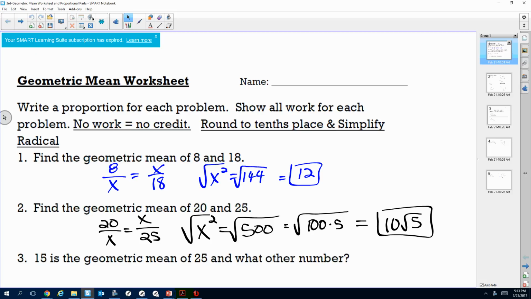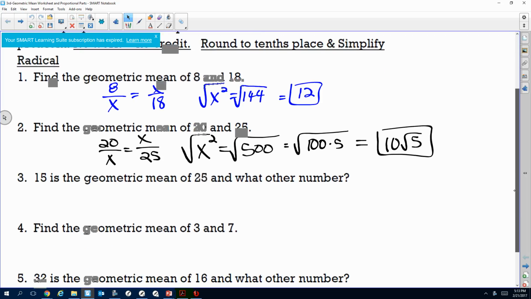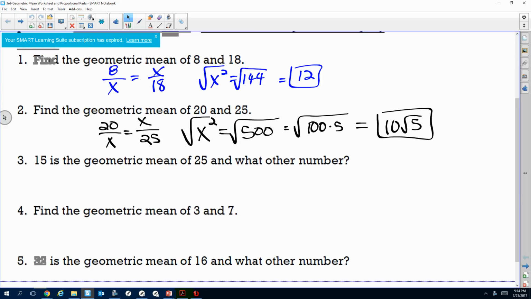Okay, guys, these are the two that we did in class. I'm going to go over the remaining. You needed to do 1 through 11 for your homework tonight, and we will go over the back in class. We'll talk about those. Just to recap, because you need to kind of do that for number 3.